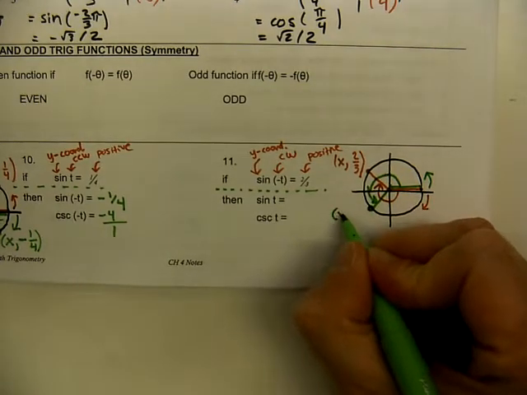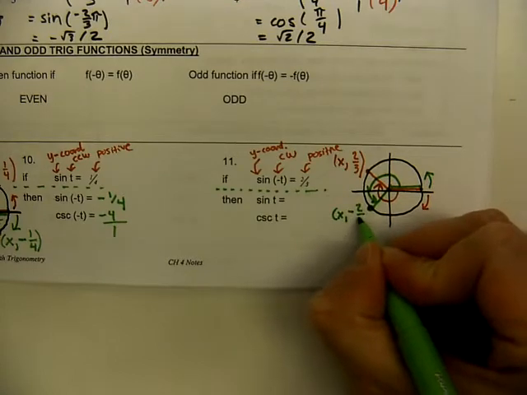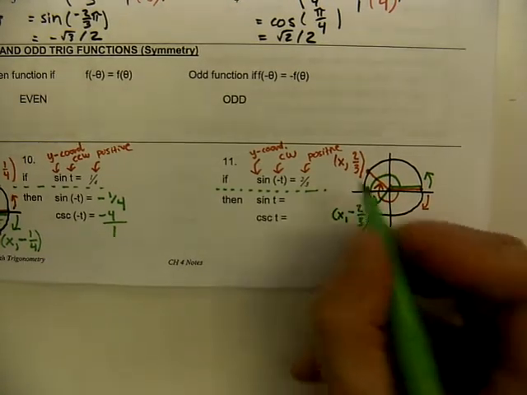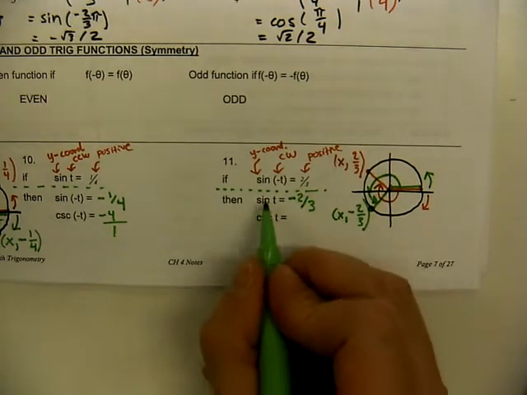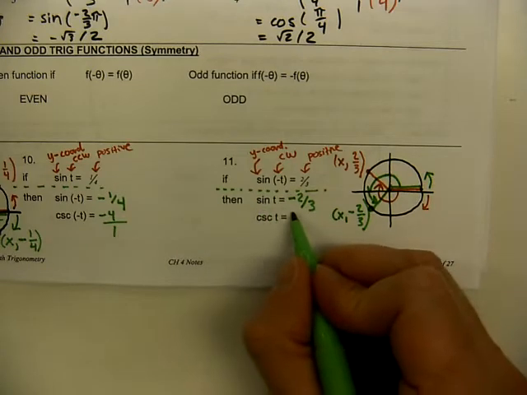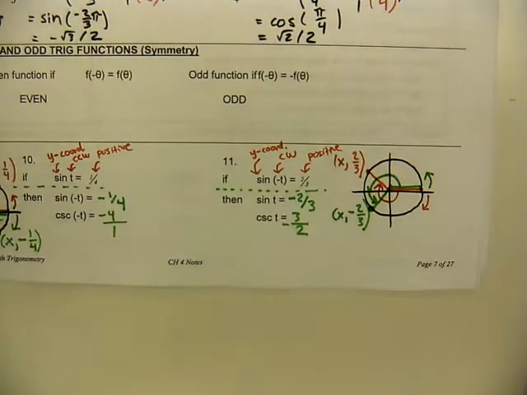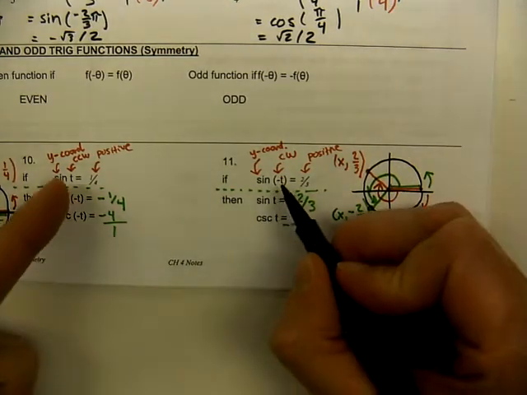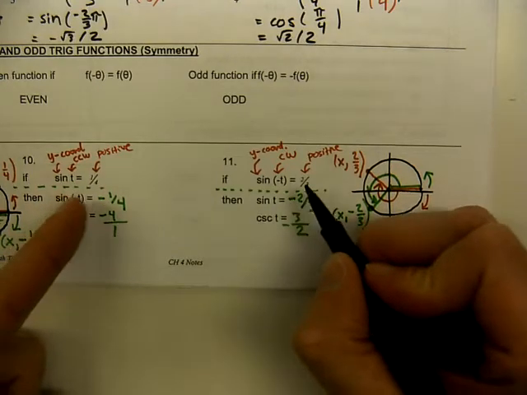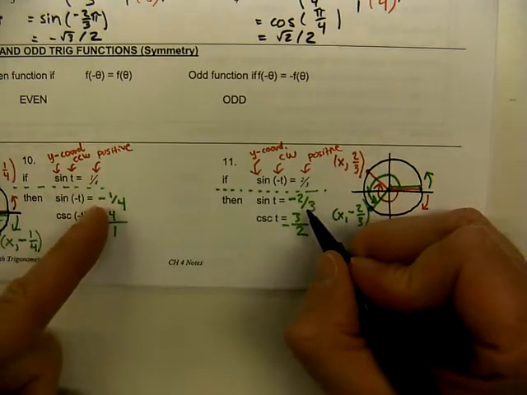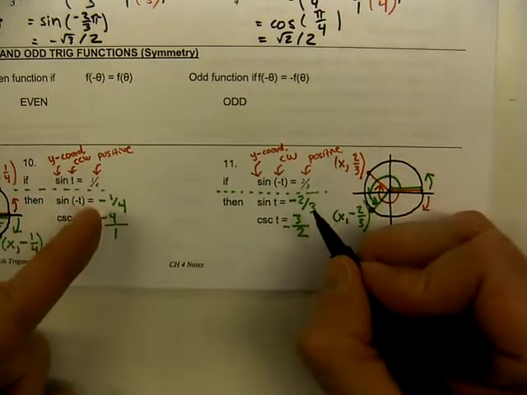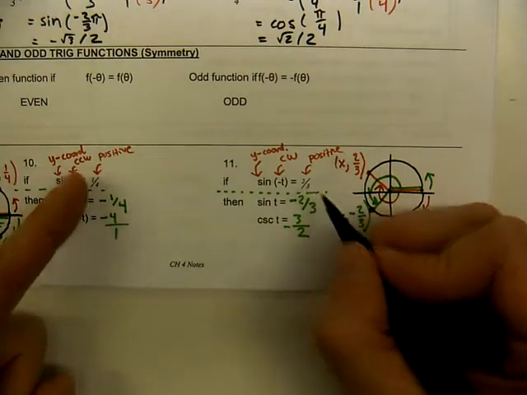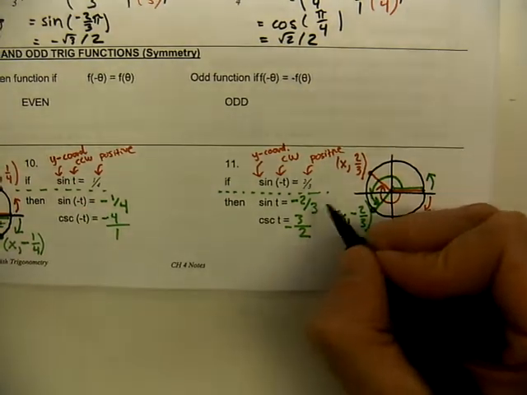So this is located at x comma negative 2/3 because now we're in quadrant 3, the y-coordinate becomes negative. So that answer is negative 2/3. And we want the reciprocal of sine. Cosecant is the reciprocal of sine, so we have negative 3/2. So the pattern that we're looking at here is when I change the direction of the rotation, the y-coordinate will end up at a different quadrant and it changes its sign. So if we start with positive, we end up with negative, but if we had started with negative, it would end up as positive. So let's take it back to the pattern.